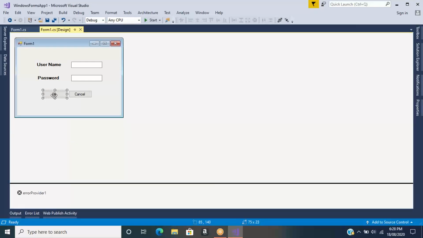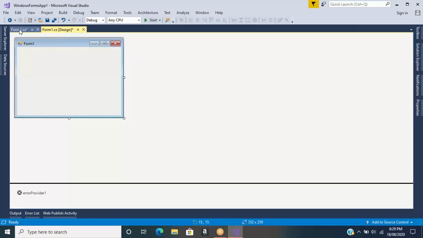Acha, the OK button. Okay, let it be connected with validation. So even after OK, if you want to do something similar, you have to write code. This is about which event you studied? The Validating event. And remember one more important thing. For every control, there is one default event available. For a button, the Click event. For a text box, the default event is the TextChanged event. Clear? That's it.